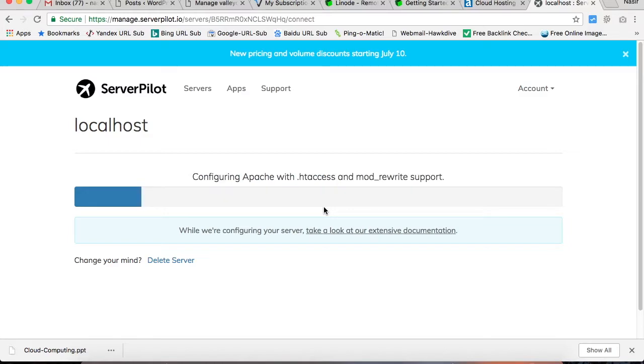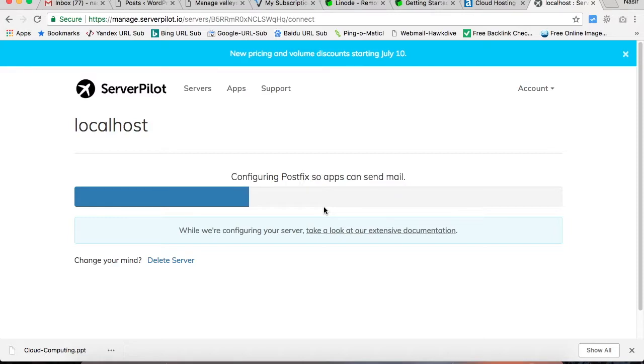If you do not go through this option and you choose to use a Linode server, you have to do everything manually: install Apache, Nginx, PHP or anything yourself, make sure the software stacks are up to date, and also be careful about security. The firewall has to be managed by you, but Serverpilot will eliminate all these tasks and minimize your work.